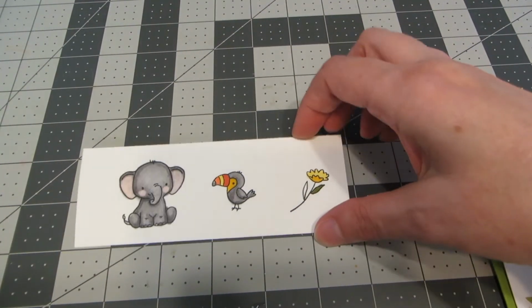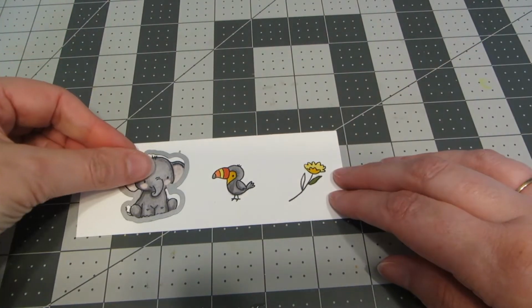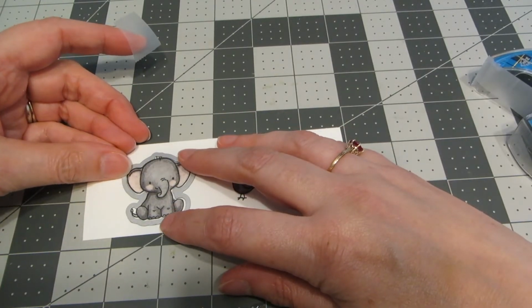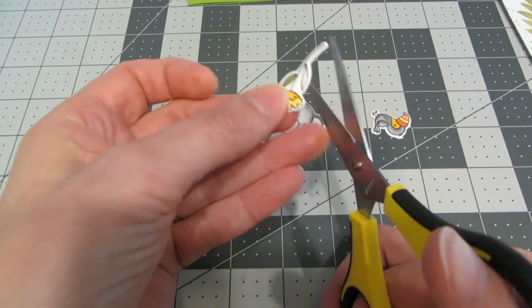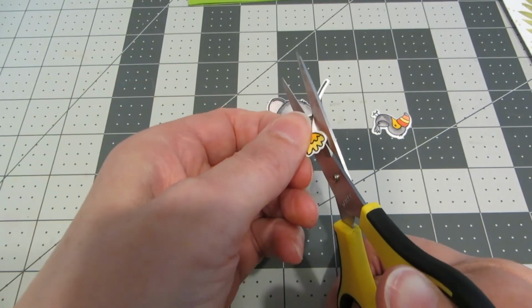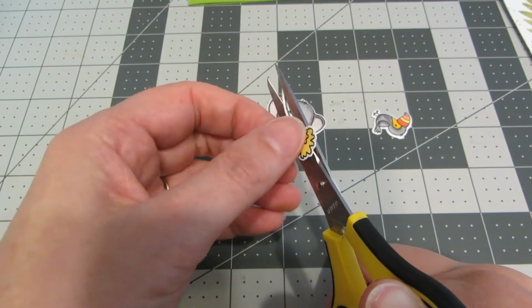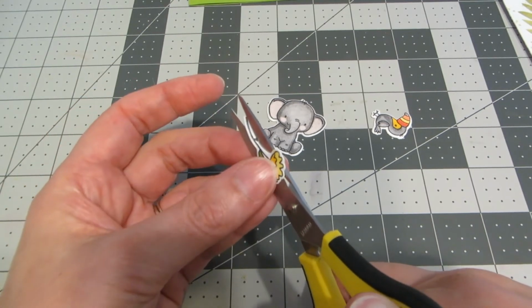I'm going to be cutting the other one away because it just got in the way of my elephant. So now with some repositionable tape, I'm just going to tape my dies in place and run everything through my die cutting machine. Taking my scissors, I'm just going to cut in and remove that leaf. It just got in the way when I placed it over the elephant.